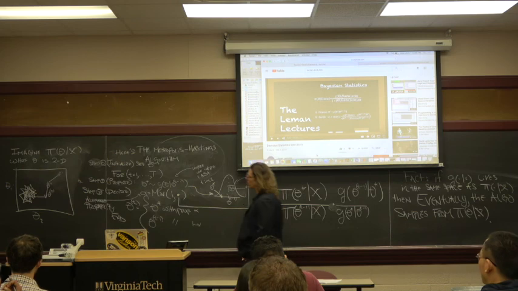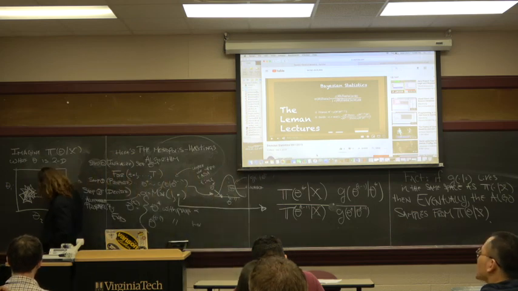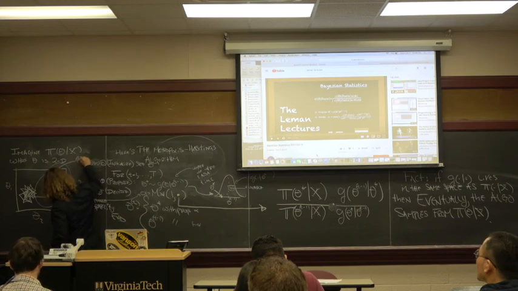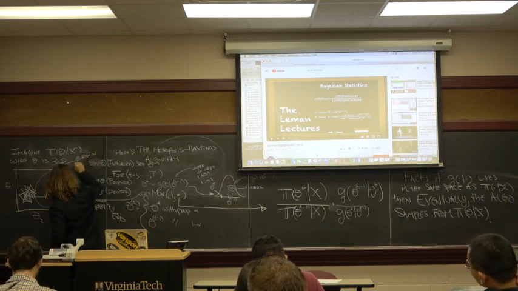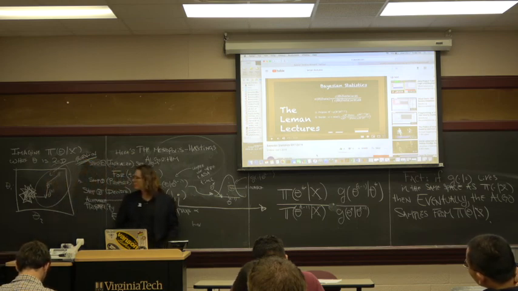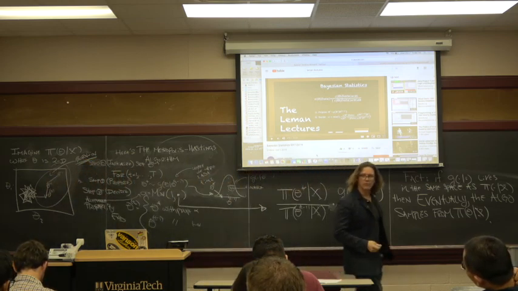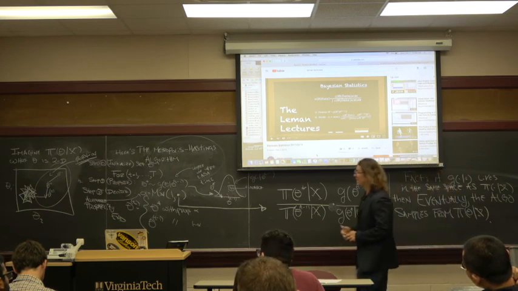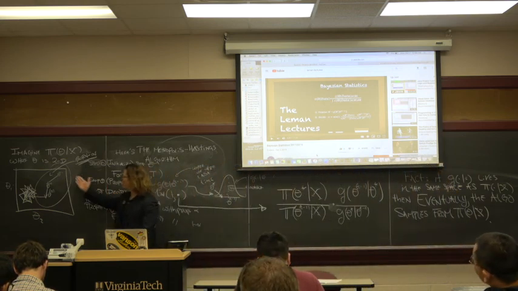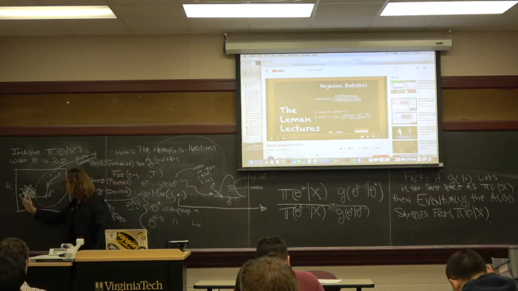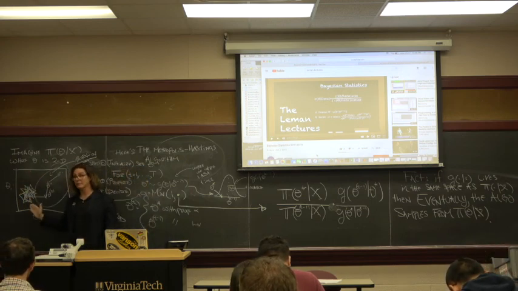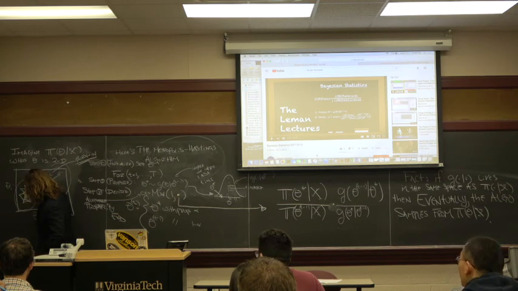And so this part of everything is called burn-in. And so what we typically do is we rip this stuff off. This is the eventually part that I wrote down. And it starts hovering around an area right here. This is called the stationary distribution.